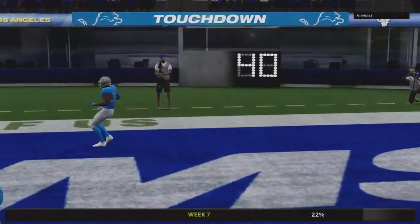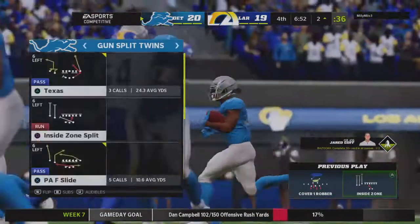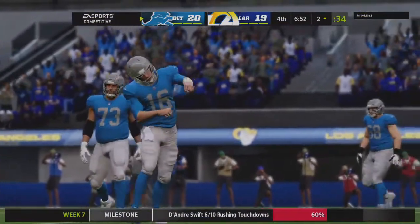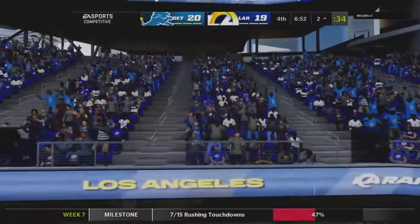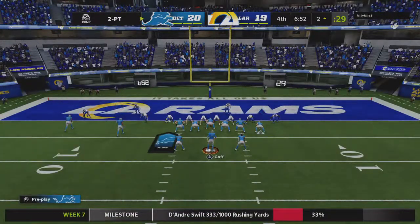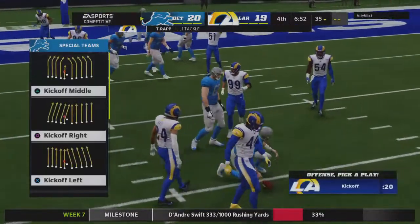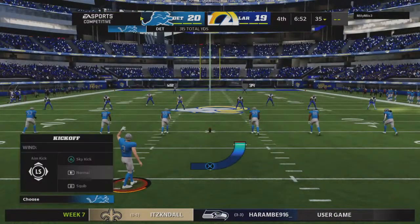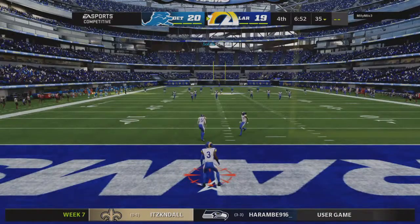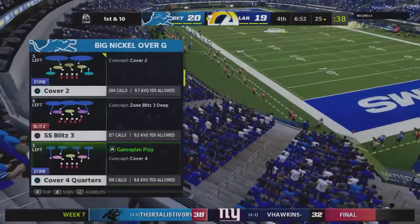And he'll get into the end zone. Touchdown, Detroit. DeAndre Swift, his second touchdown of the afternoon, and the Lions are once again going to retake the lead. So now here come the Lions up to go for 2. Goff looking to throw, and he's going to be taken down. It's a sack, and they fail on the try for 2. The kickoff team on the field now as they will send this one away. And not willing to risk another fumble, he'll sit on this one. It's a touchback.